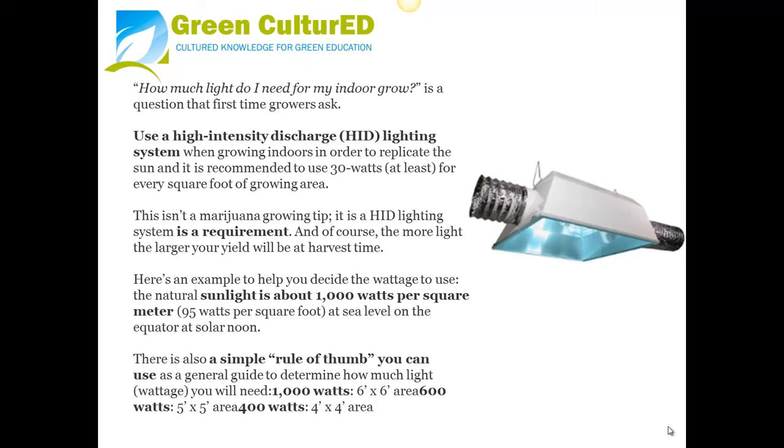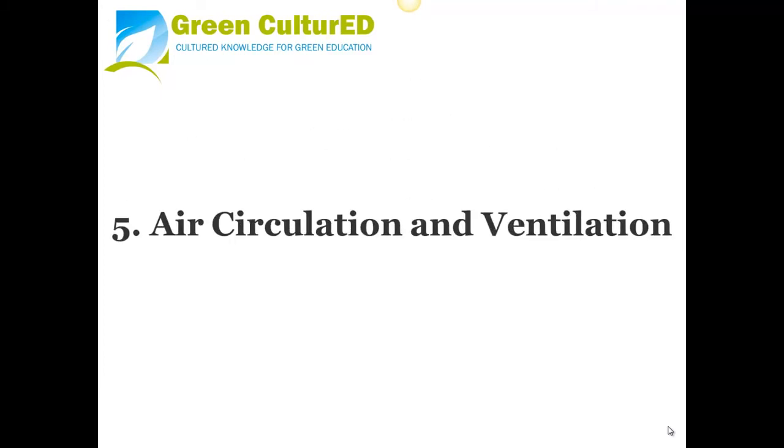Here's an example to help you decide the wattage to use. The natural sunlight is about 1,000 watts per square meter, so that's 95 watts per square foot, at sea level on the equator at solar noon. So the best way to think about this is the very most light the Earth receives per square meter will be somewhere around the tropics, such as Hawaii. There is also a simple rule of thumb you can use as a general guide to determine how much light you will need. 1,000 watts for a 6x6-foot area, 600 watts for a 5x5-foot area, and 400 watts for a 4x4-foot area. Air circulation and ventilation.